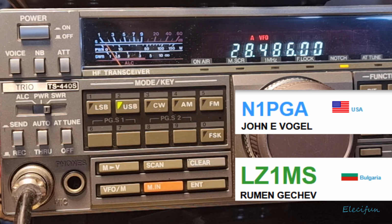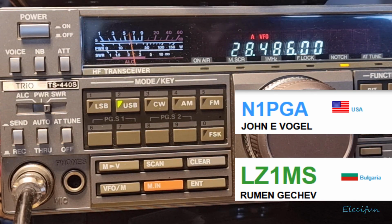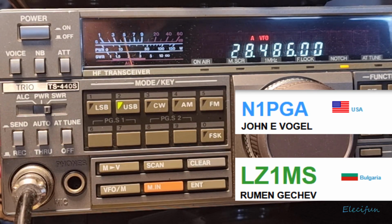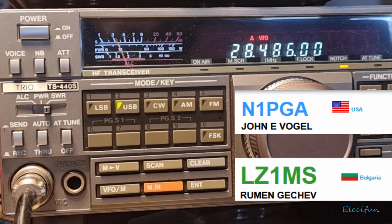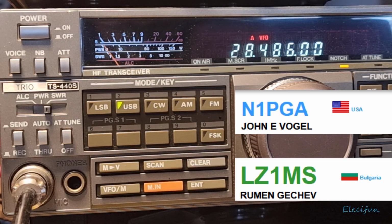Lima Zulu 1, Mike Sierra. Thanks, Rumen, N1 PGA. Excellent. By the way, I do operate remotely from the state of Maine. My American call is Kilowatt 1 Radio Germany, K1RG, and I use the facilities of K1 Lima Zulu, Grazie. He also has crazy antennas, HI, over. Break. Yeah. Tell me again the U.S. call. I'd like to make note of it. K1 Radio Germany, K1RG.